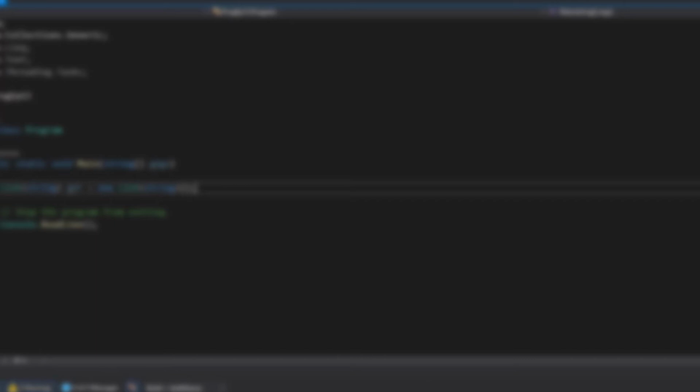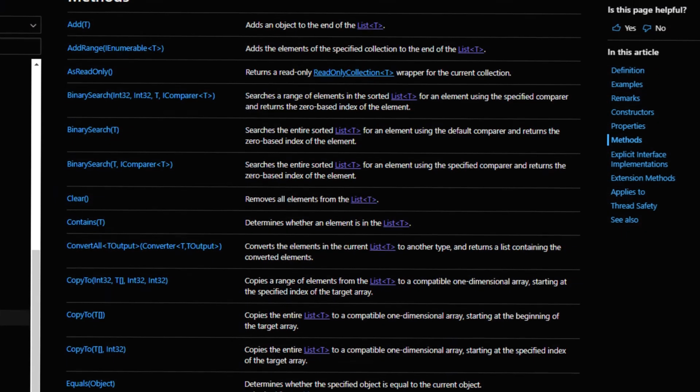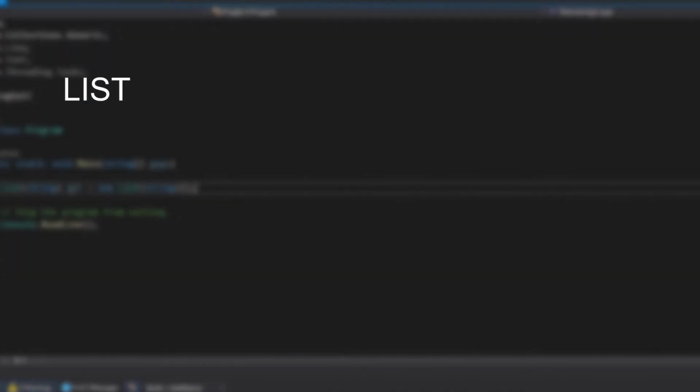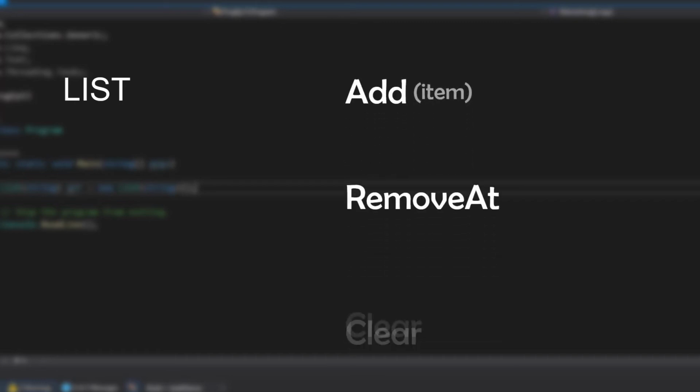So, as it is, after you've initialized it, it has 0 items in it. I'll cover a few things we can do to a list, but there are hundreds more, and I recommend you actually take a little look for yourself. You won't understand what all of them do, maybe not even most of them, but some of them should be pretty clear. In the description, I've got a link to a list of all of the things you can do to a list. There's a lot of useful stuff in there. Anyway, the 3 big things you can do to a list is add, remove at, and clear.